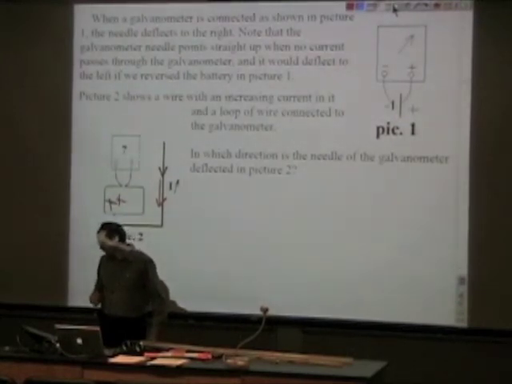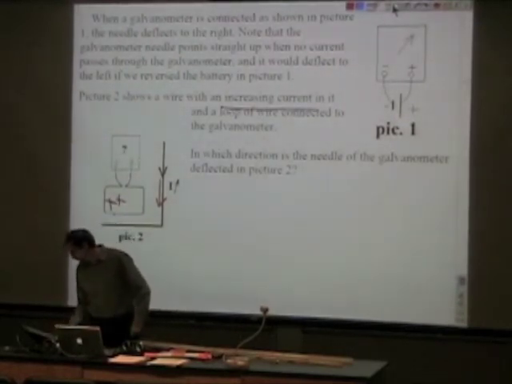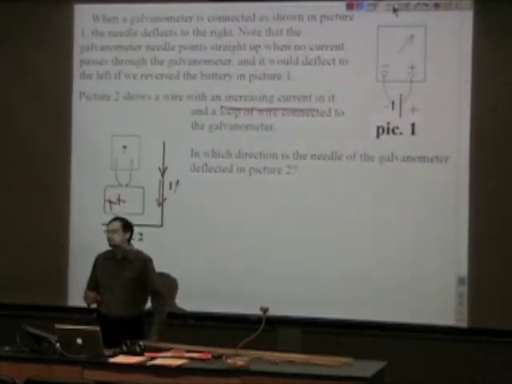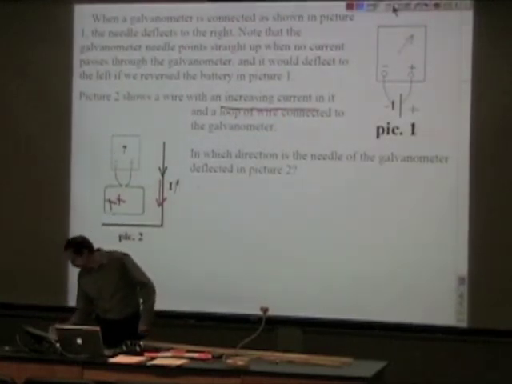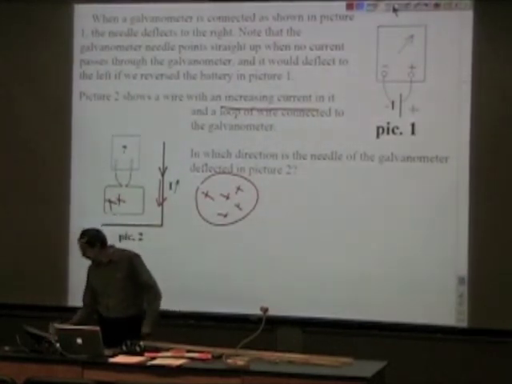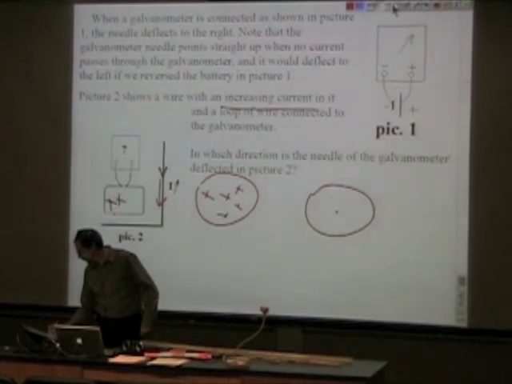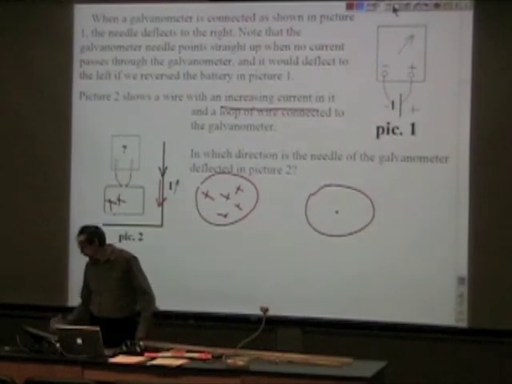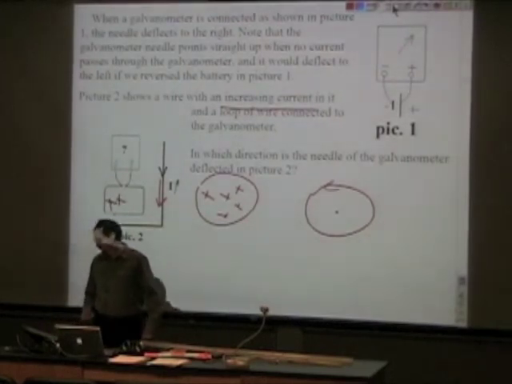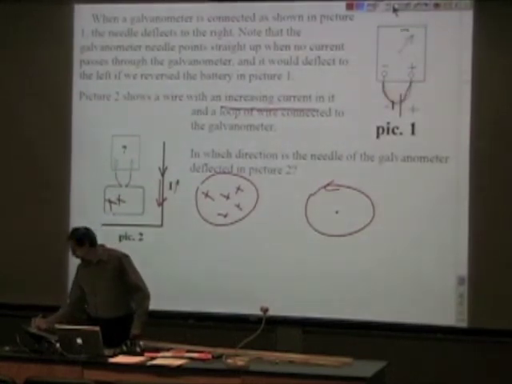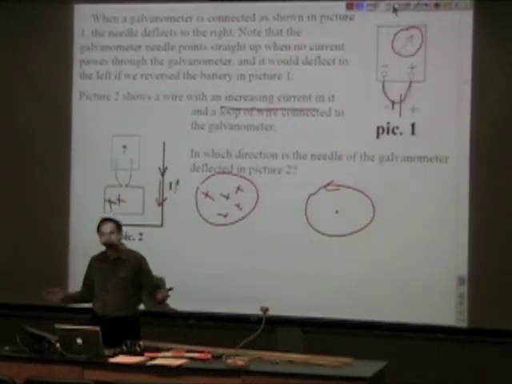What is happening to the current? Well, in this case, it's increasing. That means the magnitude of the field also increases. So we get more and more magnetic field lines over time. To oppose the change, the induced magnetic field should point in the opposite direction, which means out of the screen. And for this situation, the current is counterclockwise, and for counterclockwise current, the deflection is to the right. Done.